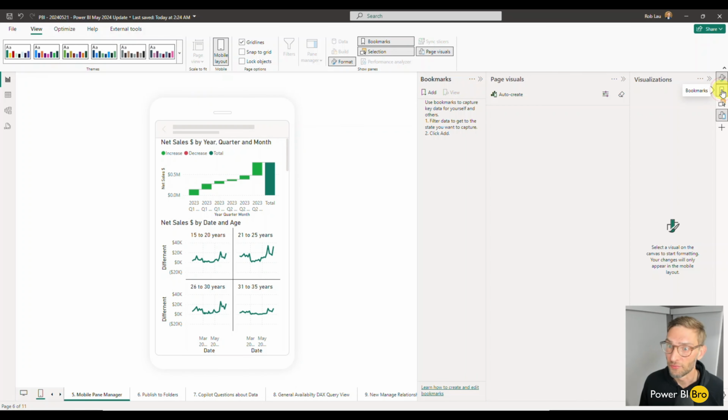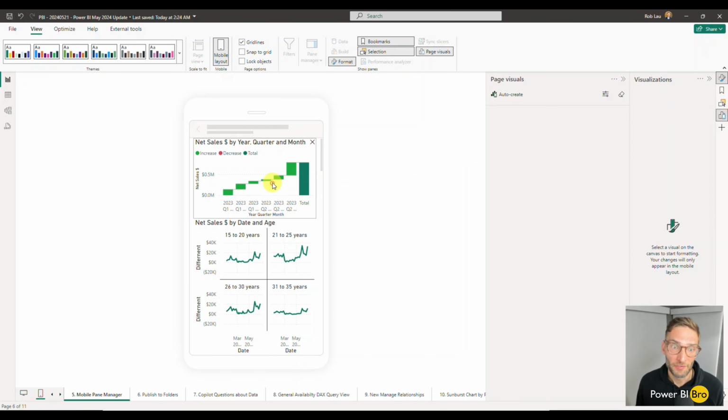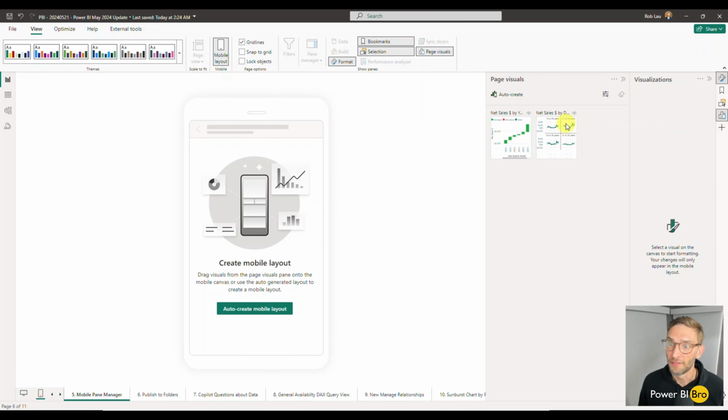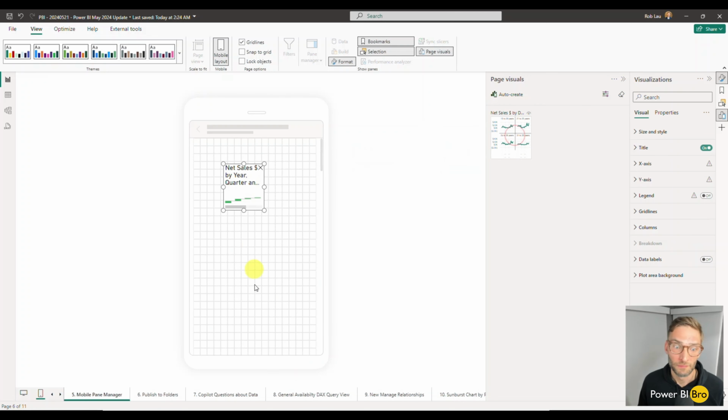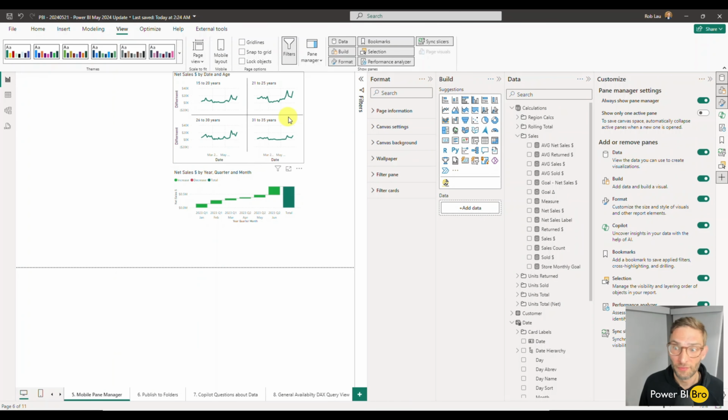So if we wanted to adjust and work with bookmarks or selections, we can do that. I drag these visuals here just for fun, but again, page visuals, you can also do an auto layout, drag these things in here. But the highlight is over here on the right-hand side, that the pane does have visibility now when you're in mobile layout. It's subtle, but it's something to be aware of.